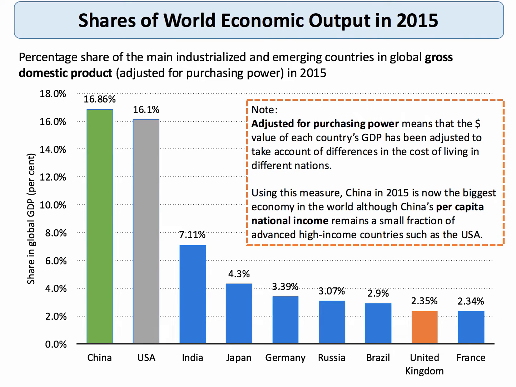This chart is important: China is now a significant global economy. By some estimates in 2015 it was the biggest economy in the world, if you measure GDP adjusted for purchasing power parity. Under other measures China is the second biggest economy in the world. Britain is fairly small — less than three percent of world output — but what happens in China will clearly have an external effect on the UK.